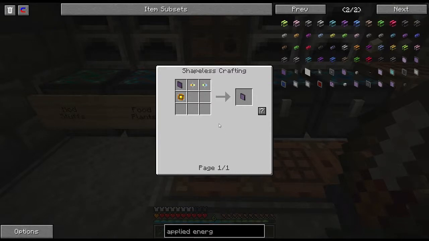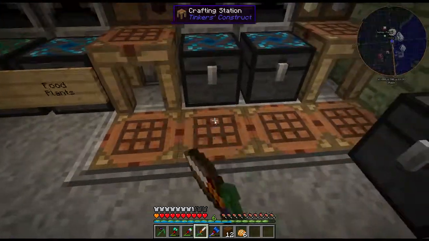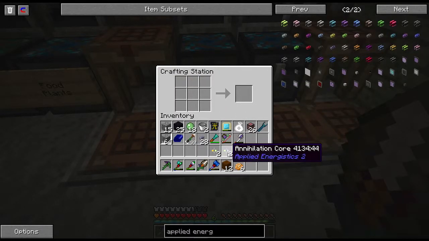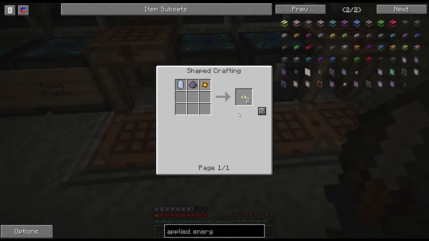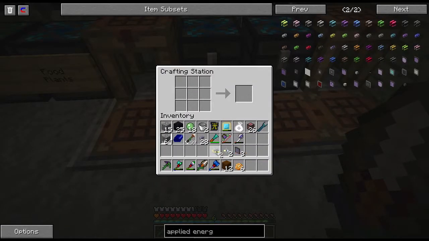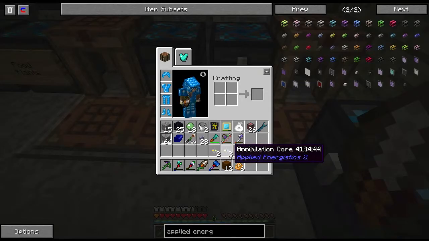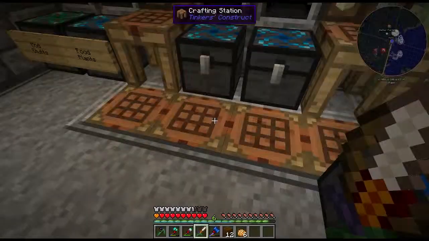So, as we were, let's grab a formation core. Let's grab our annihilation cores, which are fairly easy to make. And you get 2, which is nice. But it just requires 3 completely different things from the mod. That's where the tediousness comes from for making these guys. But with Applied Energistics, we can actually make this tediousness nothingness.